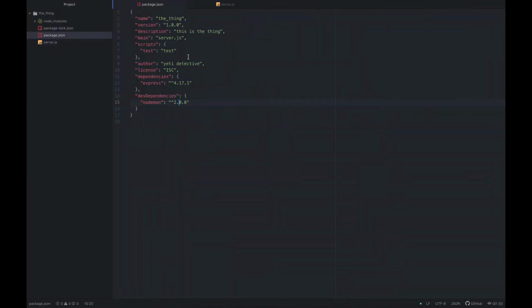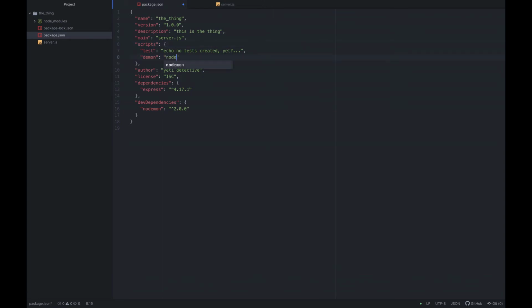Wonderful. And what do we do with that? I'm going to add a script. So we have the scripts value where we stored our test command, which doesn't do anything. No tests created yet. All right, so we're going to add another script called daemon.